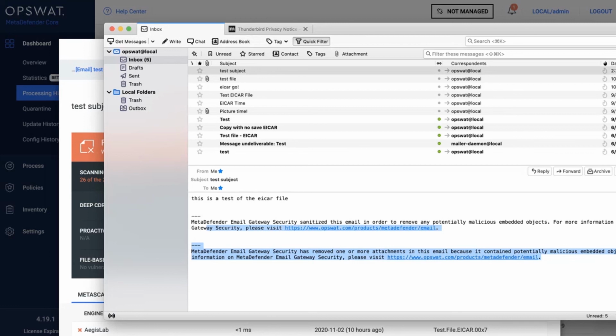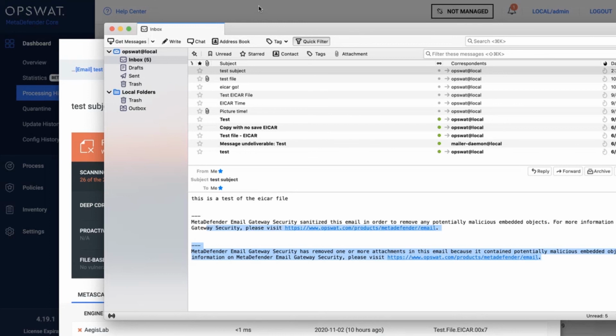And then if you're doing any sort of storage in AWS or Box or any sort of cloud storage devices, we also have a solution for that as well. So there's a lot of different options for any ways that data is entering into your environment to make sure it's as safe as possible with MetaDefender before you allow it in.